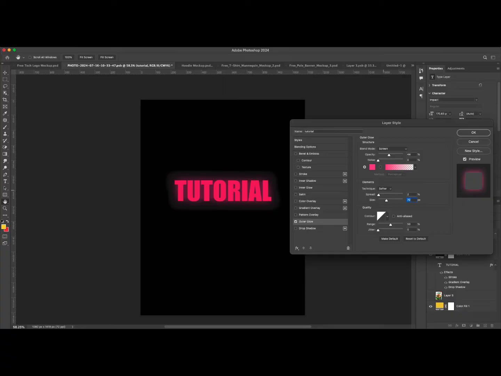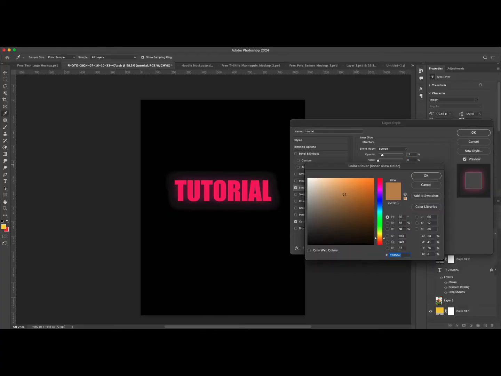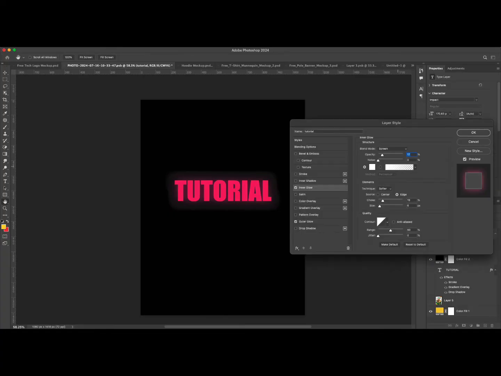Now with this, you can also work with the inner glow as well. The inner glow still works. With the inner glow, I can use white here, and then I can just make sure that the blend mode here is screen. I can just add a little bit like this, and then I can come down here and add a little bit of size. Not too much, just a little bit. Then this choke, you can take it down a little bit, and then make it softer. And then also the range, you can adjust the range here. Now just tweak it to work the way you want. That's the essence: to work the way you want.